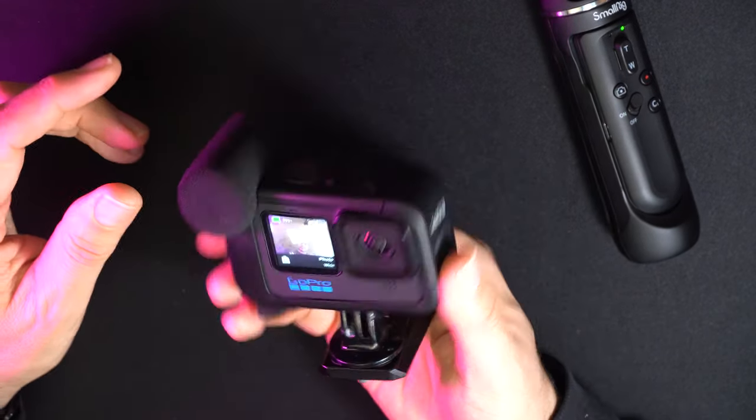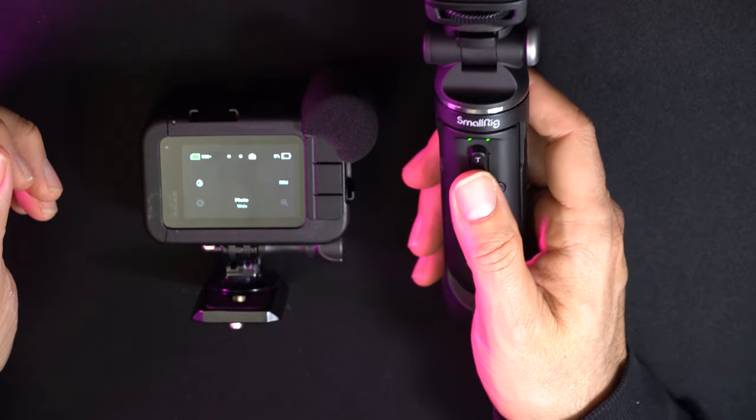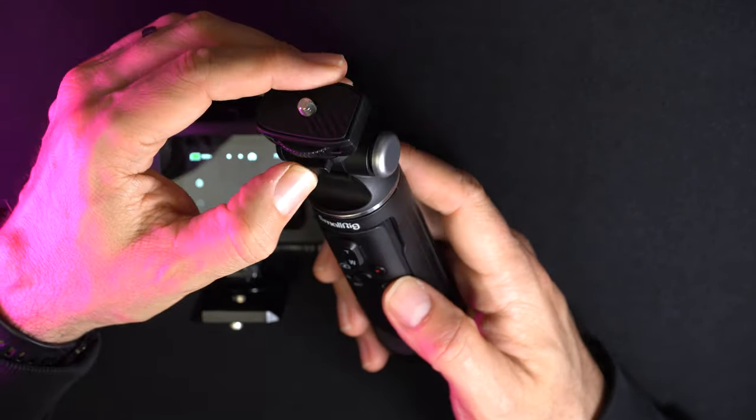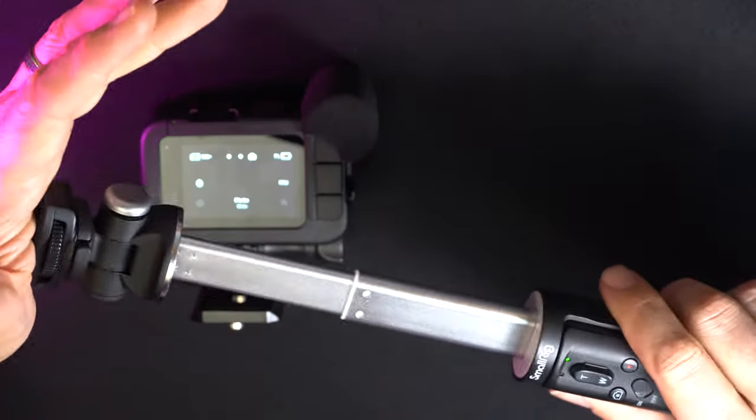So, this is the remote control. And let's go outside to see how we can take selfie videos with our camera and this shooting grip and with our selfie stick. So, we're right outside. We took a walk to see how this system works. I'm keeping handheld my camera, my Sony A6400, with my lens 18-135, and on top I have the mini top handle from SmallRig.